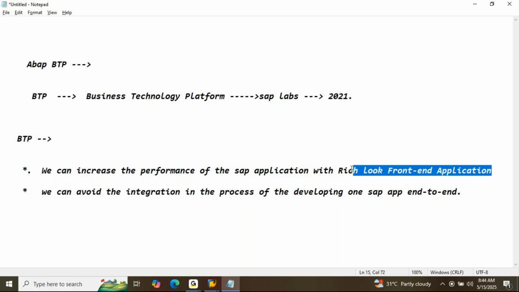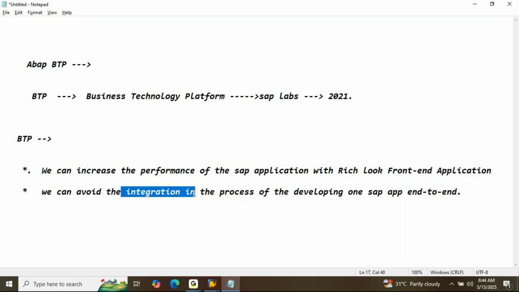And another reason is, for example, if you want to develop any SAP application end to end, we are going to integrate with different objects. But with BTP we can avoid that integration in the process of developing one SAP application end to end. For example, see, I'm going to show you.